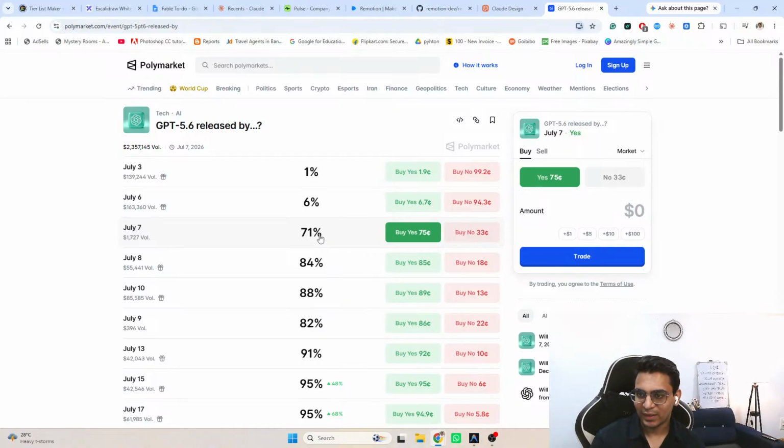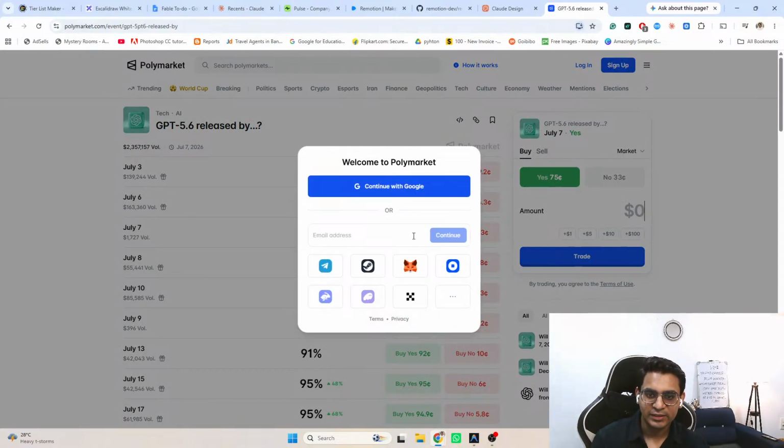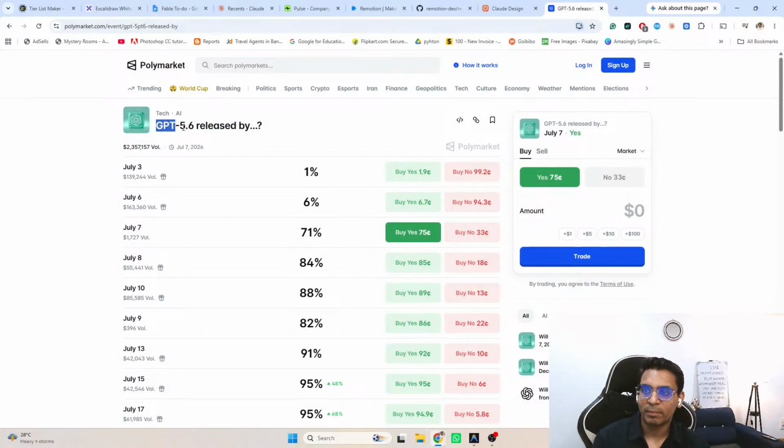If they release it to the public, as they're saying, and when they did some benchmarking, they said it's even better than Fable. And if it's better than Fable and they release it to the general public, then Anthropic is in big trouble, because after 7th of July, they have mentioned that they are taking Fable out of their subscription plan, and it will only work on usage credits. And probably GPT-5 will come within the plan, because I don't think they're launching something as a frontier leap forward model. It's going to be, of course, a big leap if the benchmarks are true. And they're launching three models when they announced, if I'm not wrong.